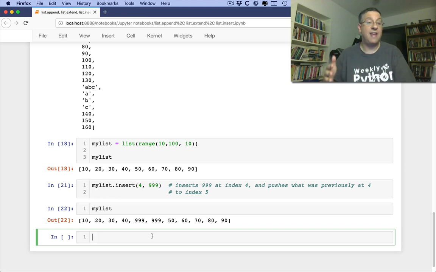Now in all of these cases, all three of these, append, extend, and insert, we are changing the length of a list. And many times people ask me, what's the difference between a list and an array? So typically the definition of an array is a sequence that has all the same type and whose length does not change. So lists, while conventionally they contain the same type, they don't have to, and they clearly, as we can see here, don't have to stay the same length.